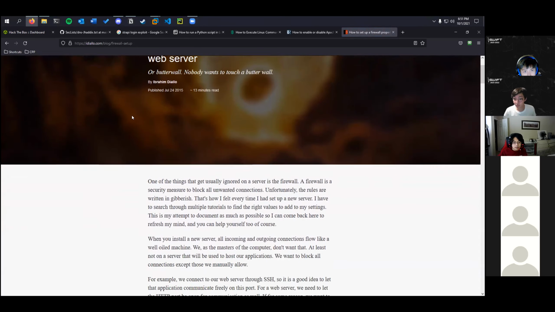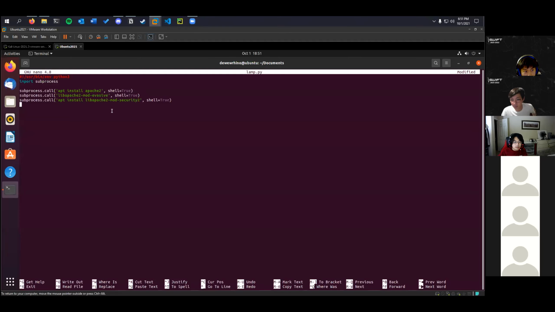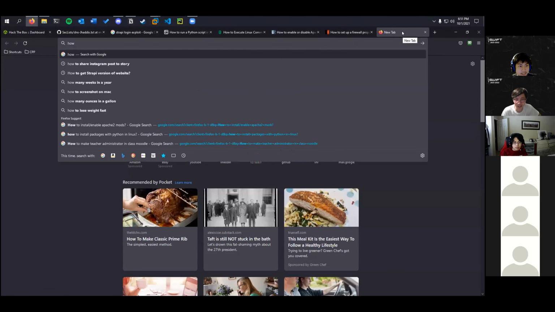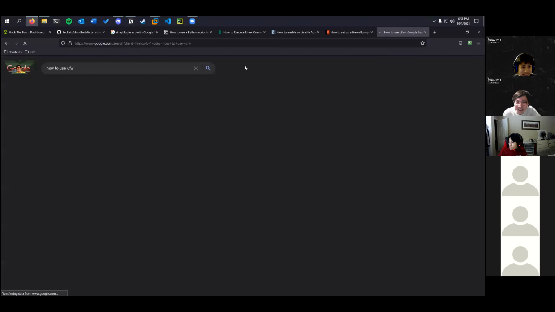Clemens, what kind of firewall rules do I put? So you'd have to add the ports that would be used for a web server. So just 80? For now, I guess 80 works because you're not exactly installing SSL. But if you were making a fully secure server, you'd also have to put 443 for HTTPS. Wait, so I can use Uncomplicated Firewall, right? I'm not gonna force you guys to use iptables. How to use UFW?